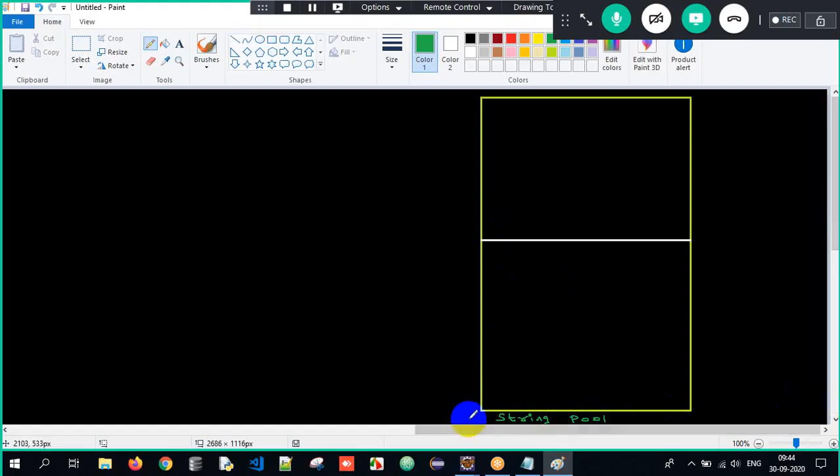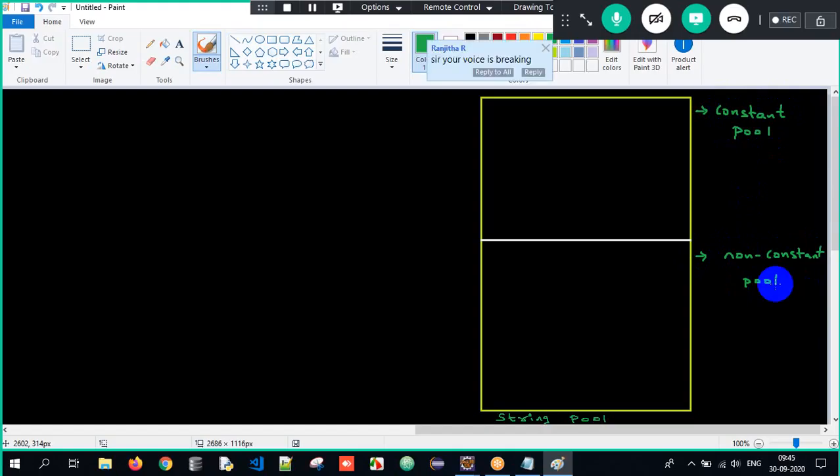That string pool is again further divided into two parts. The first part we call the constant pool, and the second part we call the non-constant pool. So string objects can be created in two ways, literal and new operator, and all the objects will get stored into a memory location called the string pool.